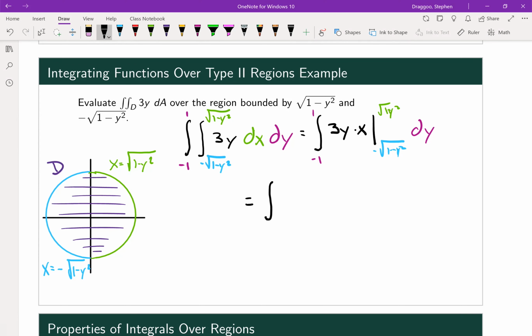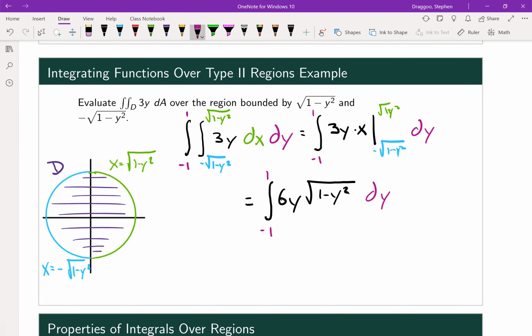So we also could have done, what could we have done? It looks pretty similar to an even integral like we had in the last example, but this time they're two even functions from top to bottom rather than the same number. But right, we had 6y times the square root of 1 minus y squared. And dy should go on in there.